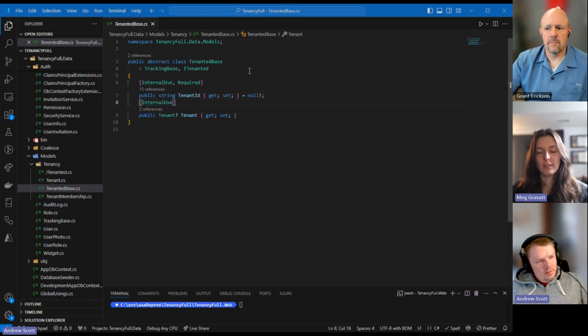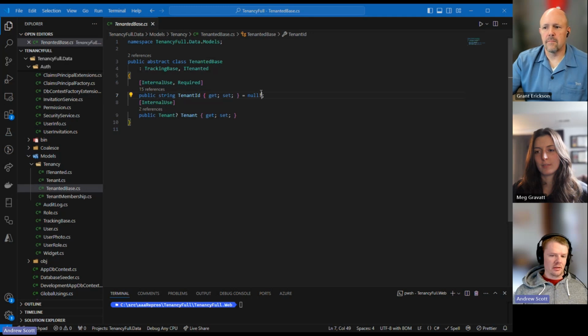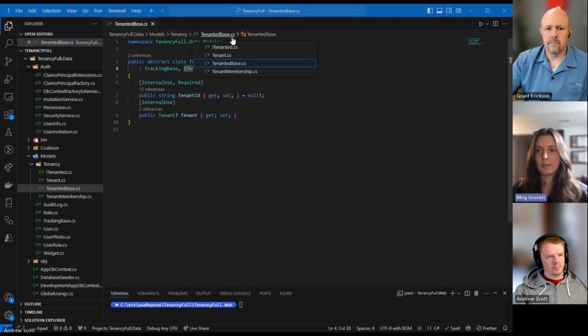And just to be clear too, this is all the stuff that you get when you just do the tenancy core. That's the only package, or the only... No, so I enabled all the options, but we haven't actually looked at anything that's brought in by the other options yet. Yeah, so that's what I mean. We've only looked at the core stuff so far, just so people kind of know what we're looking at.